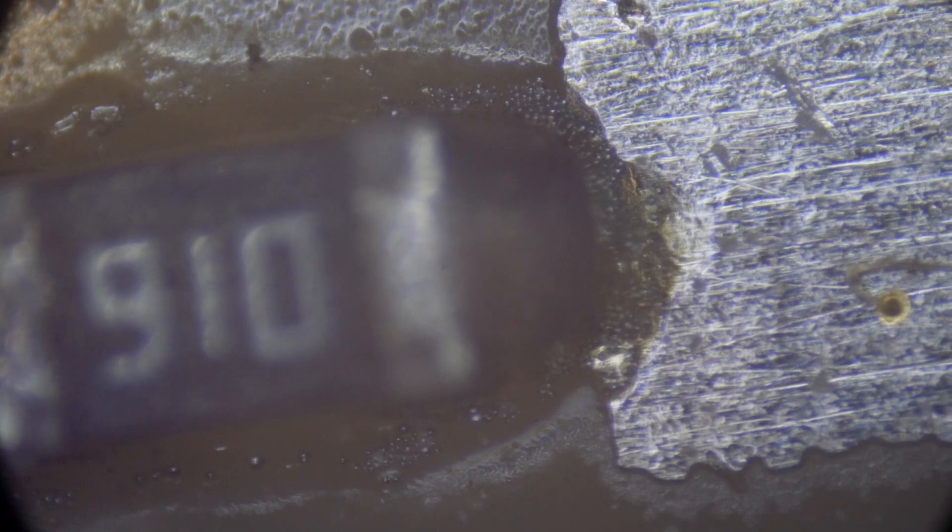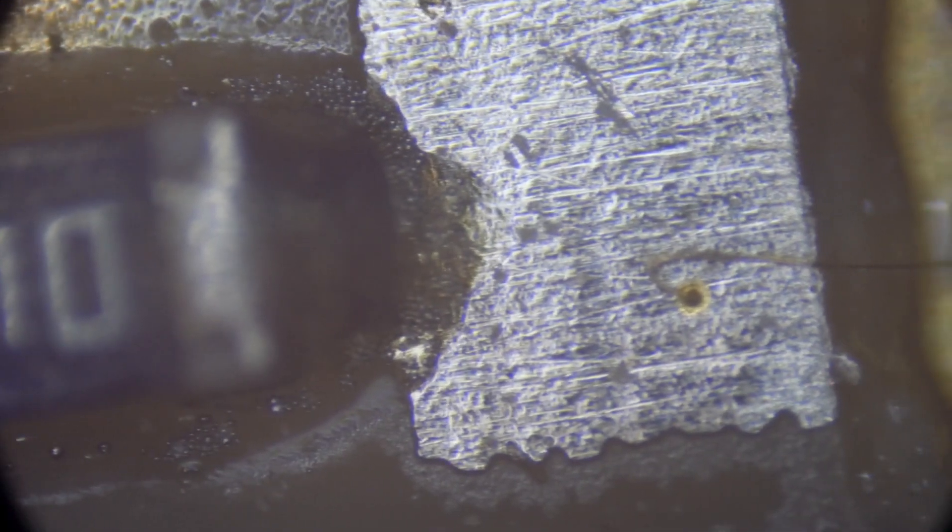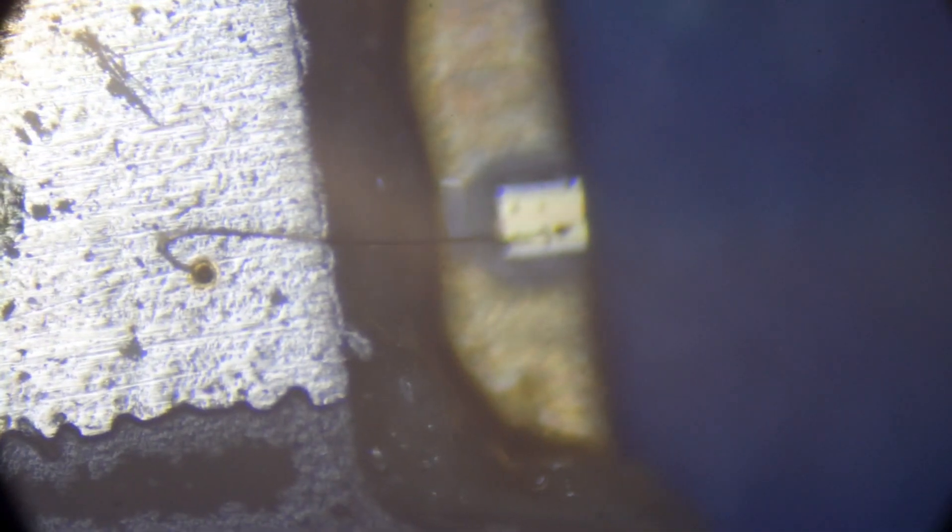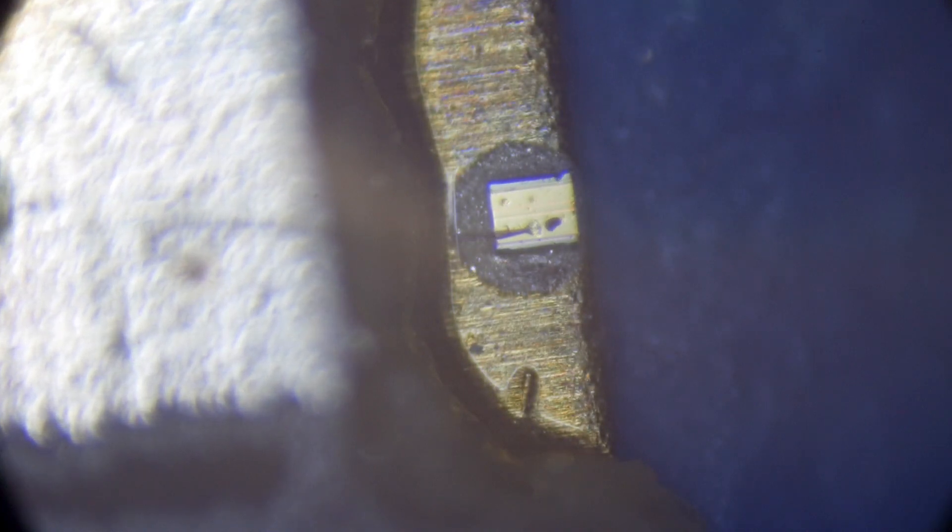Under a bigger microscope, there is the 91-ohm resistor. And there's a little tiny bond wire that goes off to the laser diode. That laser diode's way down there at a different level, and it's on a piece of brass, so it's a good heat sink.